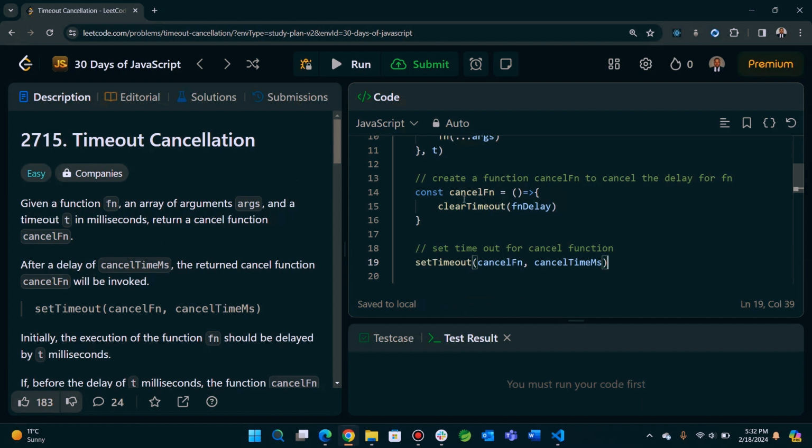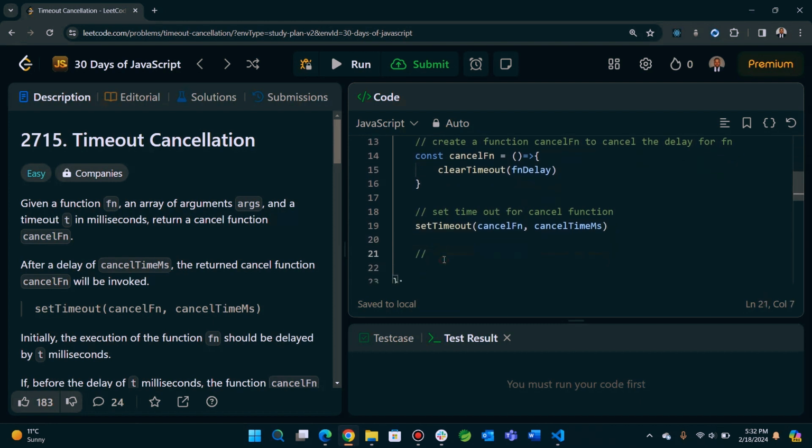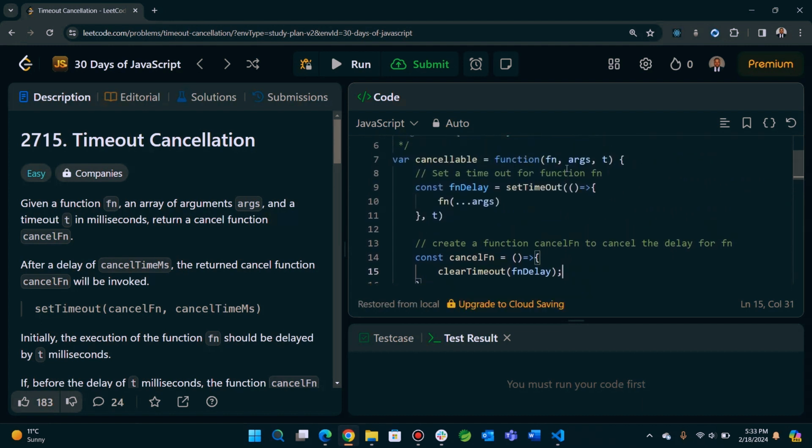So we already define a cancel function here. Now we can go ahead and return cancel fn. All right. So that is everything that we need for this one.